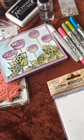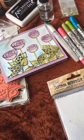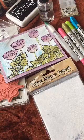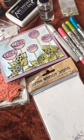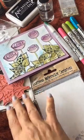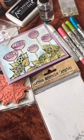I hope you're having a good day, and I have to turn on my iPad here, so just bear with me. We're going to make a card today with some really cute Ranger products, and well, these cute stamps. Just love these stamps. And I don't know if many of you have worked with Dilutions stamps, but they're just awesome.